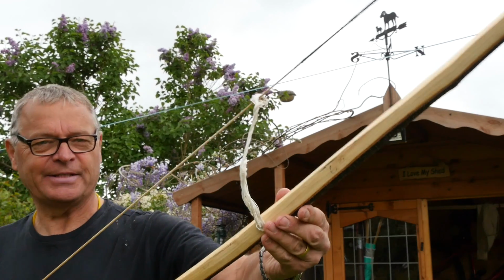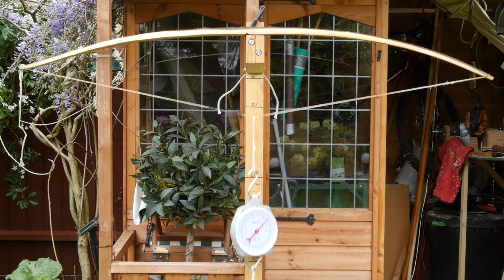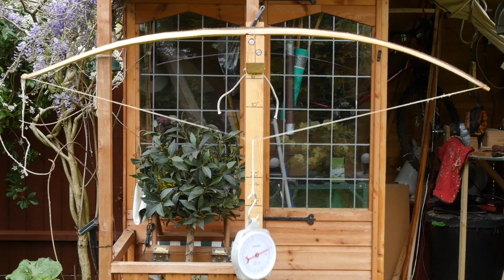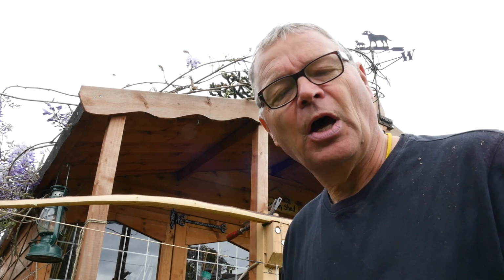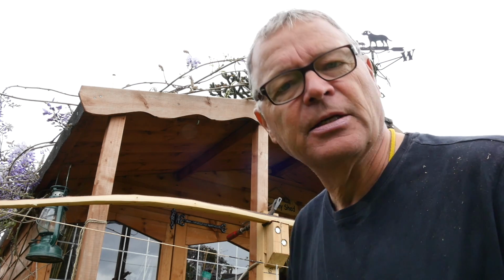Now it's braced at 5 inches. Slowly but slowly. The shape of that left limb is still troubling me a lot, but piece by piece I hope to get there. Okay, that's drawing 70 pounds at 21 inches when it's set at a 5-inch brace height.